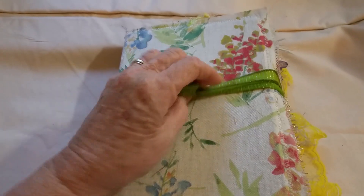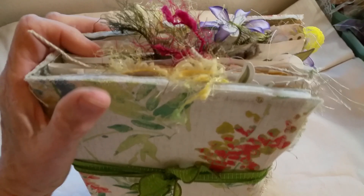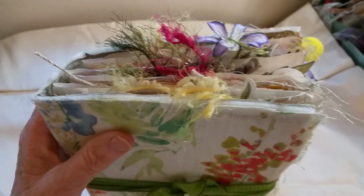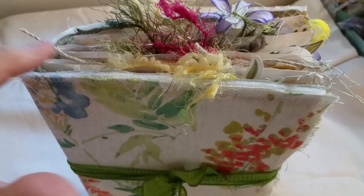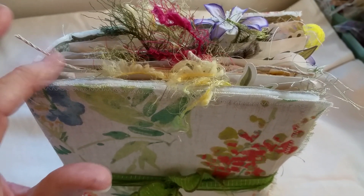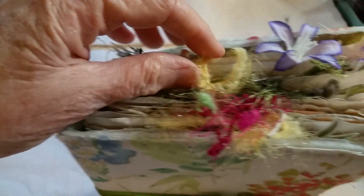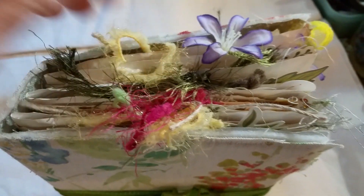I'm just putting this green sari silk on her to close her. She doesn't really pop open. I didn't overstuff her — I think each signature has 12 papers, if I counted correctly. I did want to have some fabric and things, threads sticking out, so I did do that. You can see some of these are on the tags, and some I did attach on the pages — for those of you that like this look.